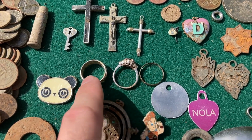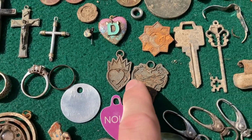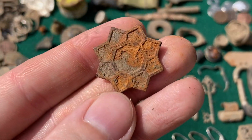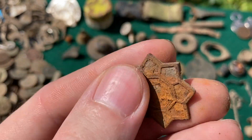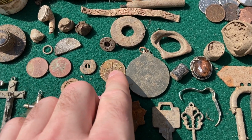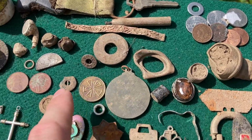They're all just kind of costumey rings, unfortunately. There's dog tags. This one was actually right next to that aluminum one that I showed you guys. There's some little charms, another little charm. Thankfully, my brother helped me identify that. That's actually a Pokemon gym badge. I think it's stainless steel or steel, but still kind of a neat little find. CC Pizza token. There's some sort of medallion for a local school. Just a bunch of random stuff.